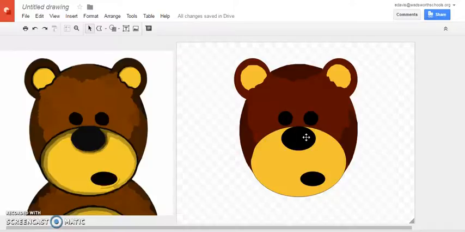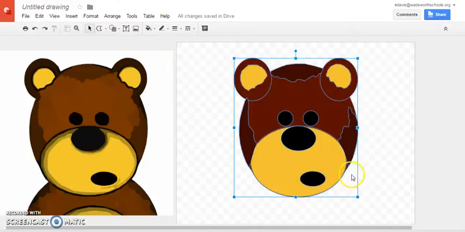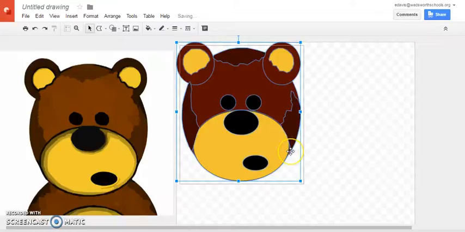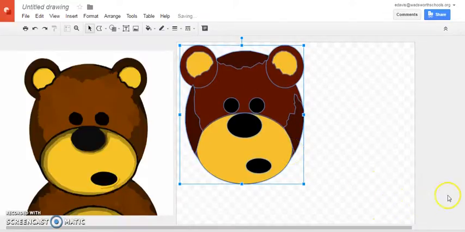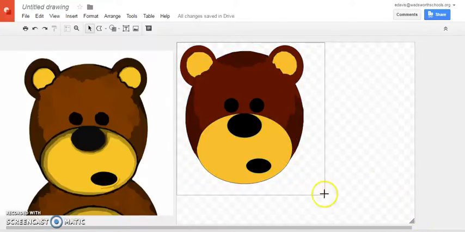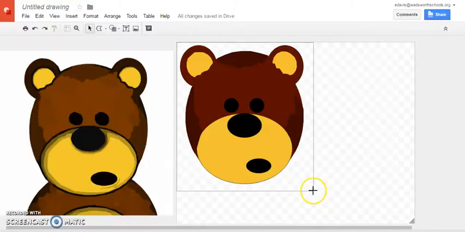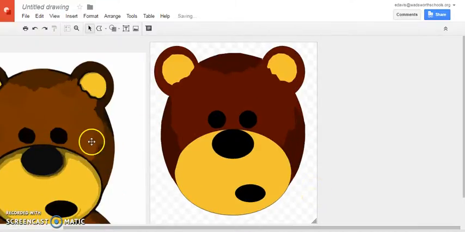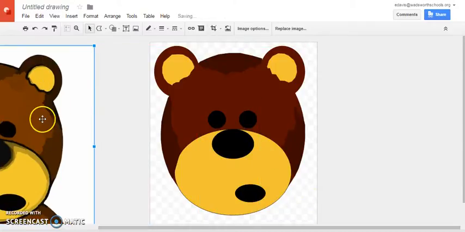So now my bear is starting to take on a bit of a three-dimensional appearance because of shadow. Now, in order to keep this a little shorter, I'm not going to worry about all of the different things. You can do that on your own. But what I can do now is think about how do I want to use this image. So I can select the whole thing, and I'm going to move my image up here to the corner a little bit of space around him. And I'm going to take this corner and I'm going to resize my canvas to fit. Now remember, anything that's off the canvas is not going to show.